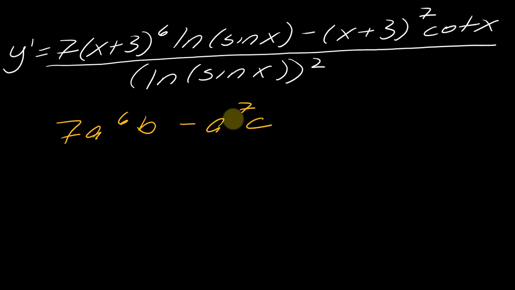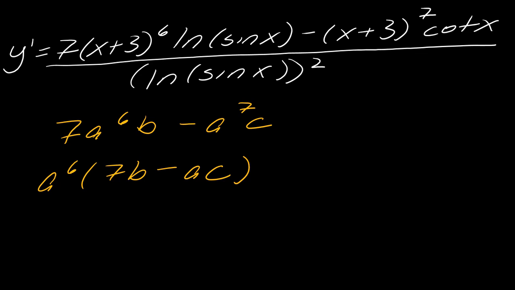Okay, so I just rewrote basically everything that's being multiplied. So I left the 7 alone. I've rewritten this as a thing to the 6, and then this whole thing here, I'm just letting it be b for a second. And then this, I've got a to the 7th and then just c. So why did I do this? I did this to help me figure out how it factors. So if I look at this here, I can see that I can factor out the a to the 6th, and I would be left with this.